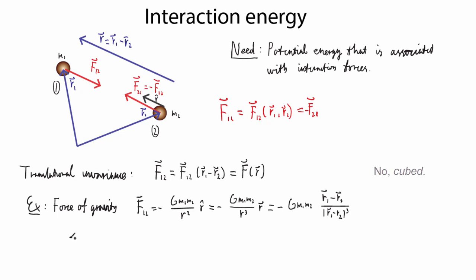And similarly, if you were to calculate the force on particle two from particle one, that amounts to the same thing. We just have to switch R1 and R2 for one another. So we get minus G M1 M2 times vector R2 minus vector R1. And that's, of course, equal to minus F12, as expected.